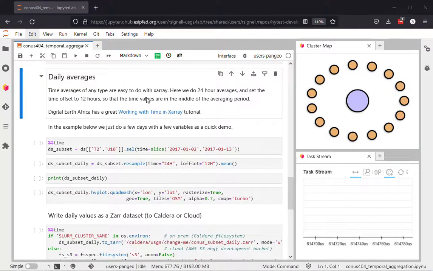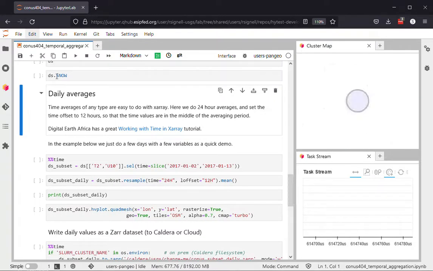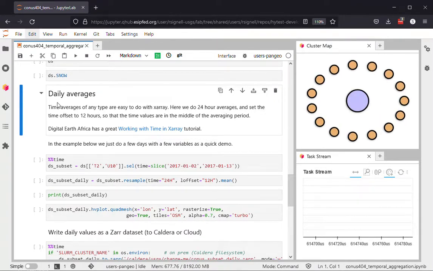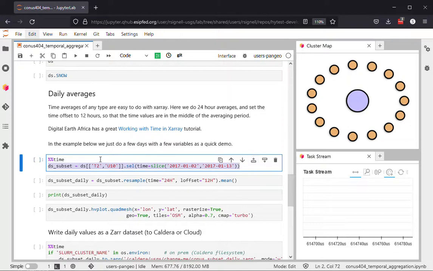Okay, we're just showing a little part of a notebook here. This notebook is actually taking some data from the CONUS 404 model, just showing how you do some time averaging here. So in this cell here, we select a date range, using normal dates from a couple of different variables, temperature at 2 meters and eastward wind speed at 10 meters. So we can just select out of this data set.